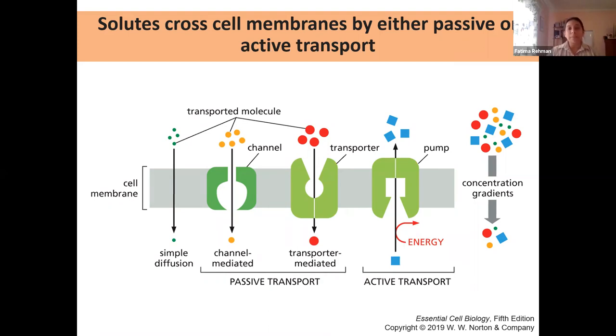On the other hand, sometimes you are moving molecules or solutes across the membrane against the concentration gradient. In this case, you're going to require a transporter that's what we call a pump, because it is going to require an energy input in order to function against the concentration gradient. And this type of transport is what we call an active transport, okay? So the majority of the transport types that you're going to be looking at is simple diffusion, channel mediated, transporter mediated, going with the concentration gradient, which will be all passive transport. However, in the case of a pump, you're going to have an active transport where energy input is required to move the molecules or solutes against the concentration gradient.